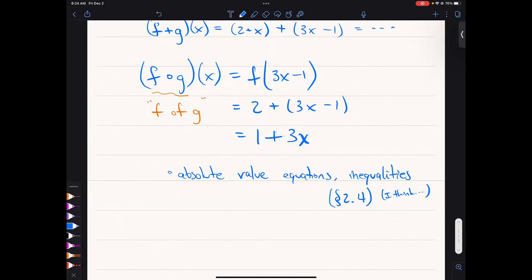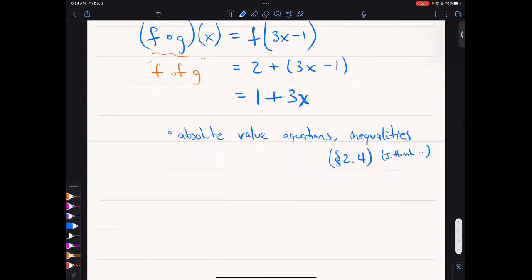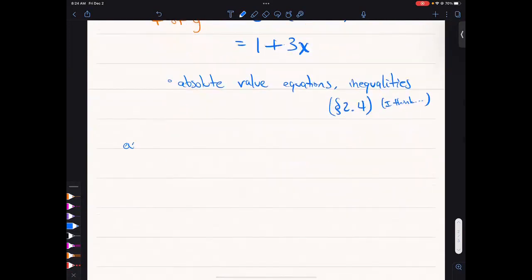And you can also solve equations and inequalities. Remember, you just have to be a little bit careful about how you break down the absolute value, right? Because there are two possibilities. So if I'm solving something like that, as we just about always do, the first thing I would want to do is isolate that, right? Get the thing that I'm going to have to think about by itself first. So move the 2 over.